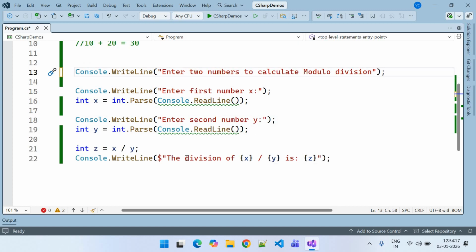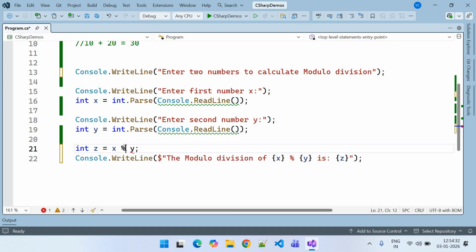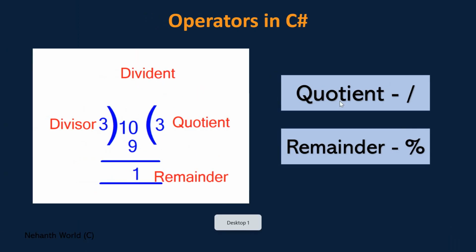Let me show you modulo division. If the spelling or something is wrong, excuse me. So here in the place of slash, we have to use percentile. Here also percentile. Now let us give the same numbers. So what is our expectation now? If we use the slash, that means divide operator, we will get quotient 3.